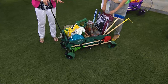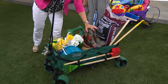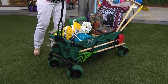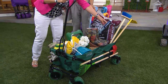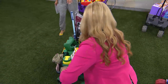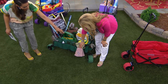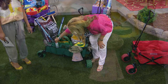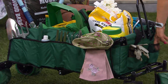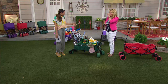My green wagon stays with everything already in it — a big bag of soil, a big bag of mulch, bird feed, my sloggers, my pants, my gloves, everything you can possibly imagine. And because it has these side pockets, you can put all of your gardening tools in there — your gloves, your hat, your trowel, all the hand tools. You can put a bottle of water in the front. You could just keep this set up all season long, put it away, and bring it back out as you need it.